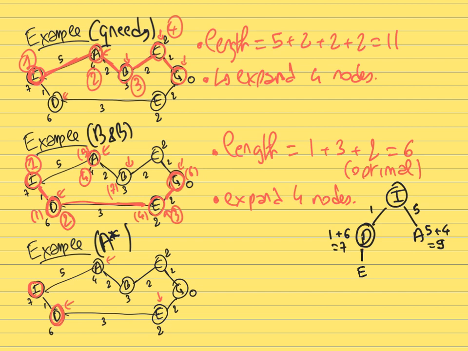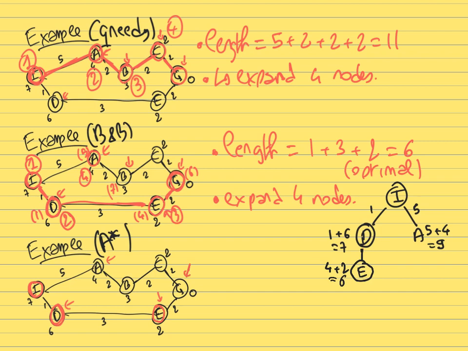So you have your total distance that you have traveled. The actual distance that you have traveled is 4, and the remaining distance, the distance from E to G, in this case is 2. So your cost function now becomes 6. So the cost function associated to E is still lower than the cost function associated to A. So again, you will pick the state E in this case, and you will expand the state E.